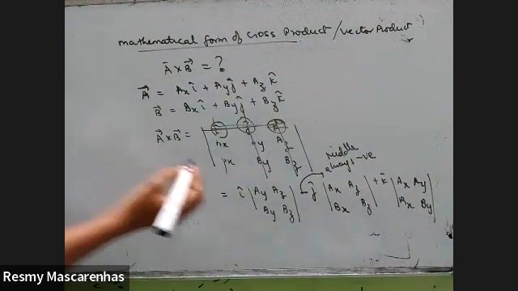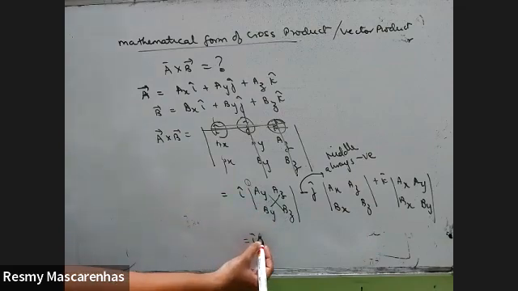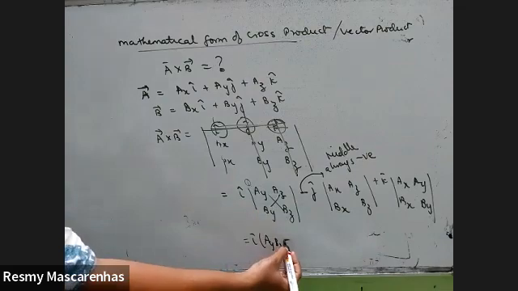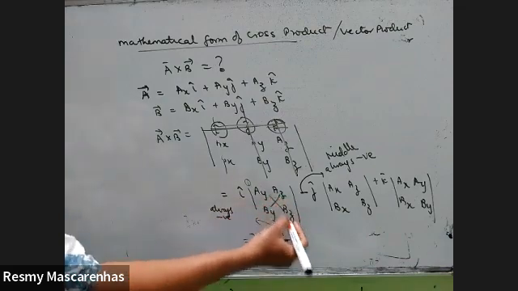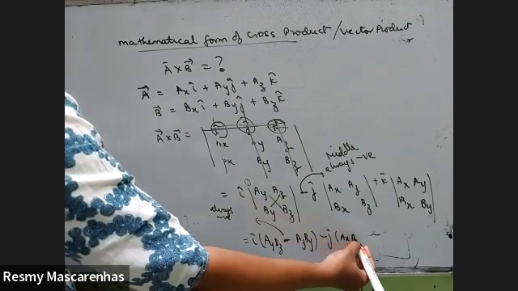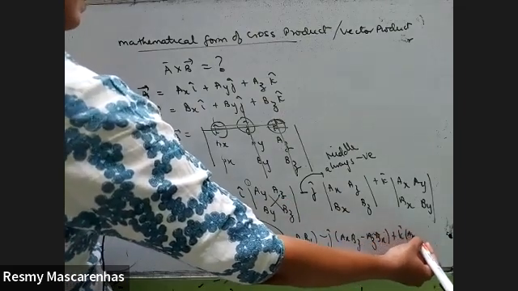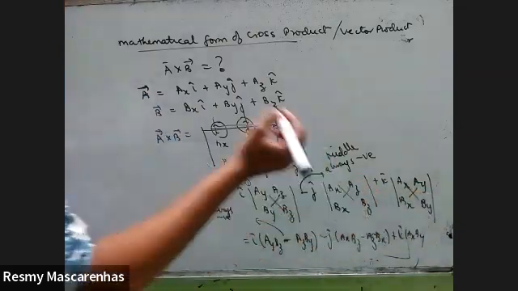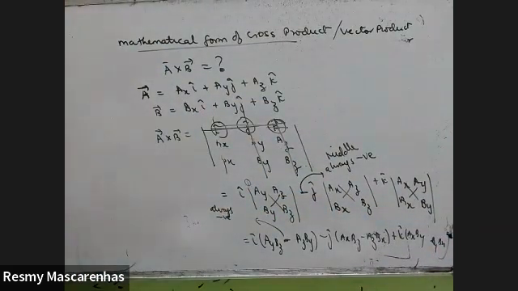And how to solve a determinant? Always you have to cross multiply. From here to here, this element you have to take first. This into this minus this into AY, BZ. Middle sign is always minus. And then AZ, B. Minus J cap. Everywhere cross multiply. Minus AY, BZ. This is how we have to solve.